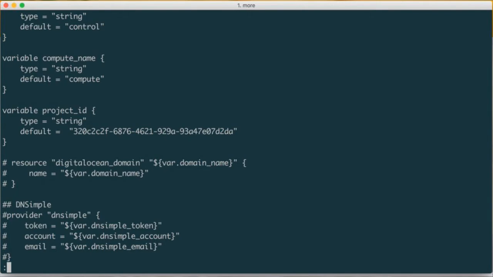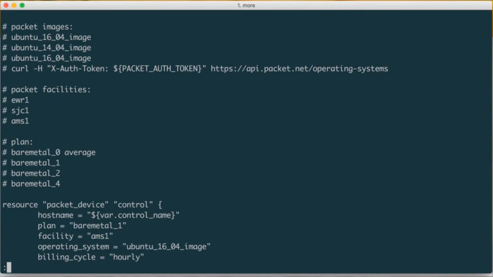Basically, we're going to set up a couple of variables within Terraform. These describe how the different resources fit together. We're using DNSimple as our DNS service, so that we have a dynamic way of configuring DNS. It's a pretty useful tool. A lot of these services can also be statically configured, but I really like to use DNS when I can, and DNSimple is a great, simple way. I think it's $5 a month for a single domain, just so that you have a way of using DNS to talk to your services and devices.